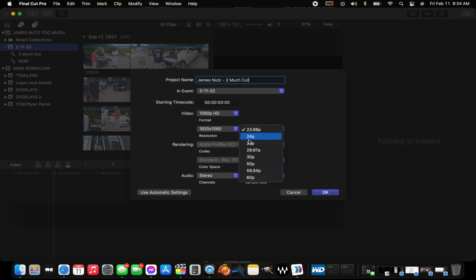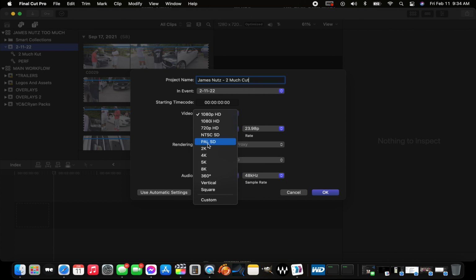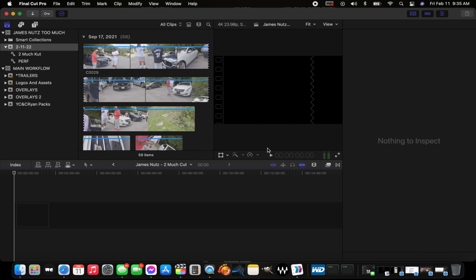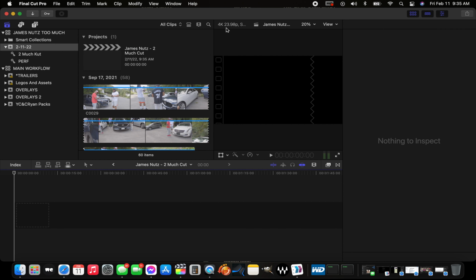And it's important that we set our timeline to 24 frames per second or 23.98. It really doesn't matter which of these two you use. I typically just stay at 23.98. That's just an old school thing for me, but click OK. But that's the important thing, making sure your timeline is set to 24 frames per second, regardless of what your footage is shot in. That is important, so if you haven't written that down, write that down.